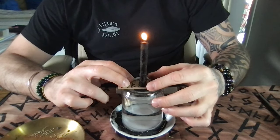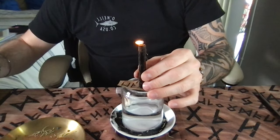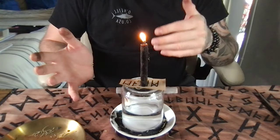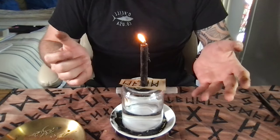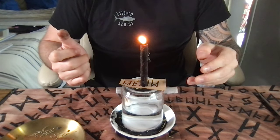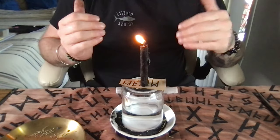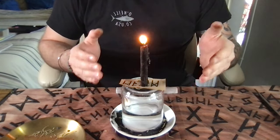That's how you do a return to sender and how you protect yourself. You guys have to be protecting yourselves. There's a lot of energies out there that people are sending out not knowing what they're doing — they're trying to block people from ascending, trying to block whatever their purpose is. There are a lot of people getting into magic who don't know what they're doing; they see something on TikTok or YouTube and try a magic trick to get their person back, and it ends up being worse than when they started. Be careful. As long as your intention is on point, you've got it.